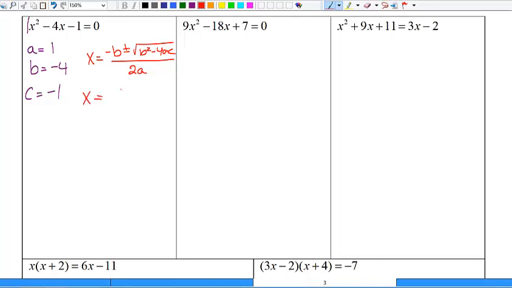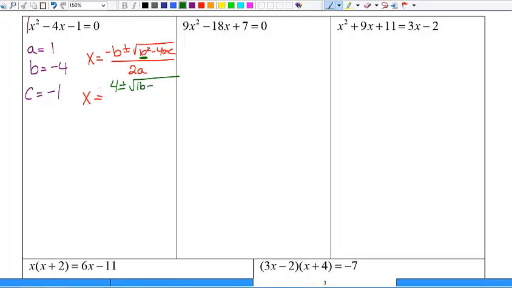So we have x equals negative b. Now, b is already negative 4, so I'm going to take the opposite of negative 4 because that has the negative in front of the b, so that's actually positive 4. Plus or minus the square root. So we have b squared. Please do this b squared in your head. If you write negative 4 squared, then you might be tempted to write negative 16. But if I just ask you what's negative 4 times itself, you know it's positive 16, okay? So please be careful and just do that part in your head.